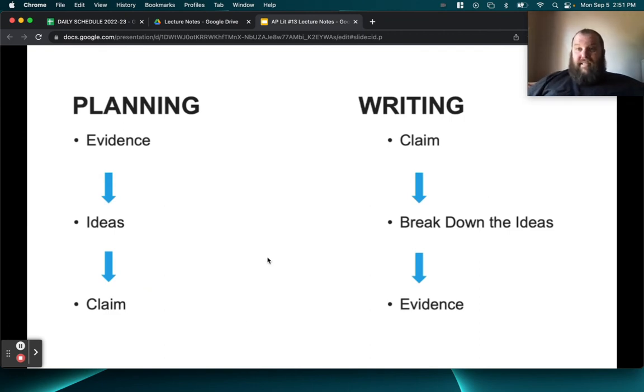You could be at the end of an essay, especially on an AP Lang exam or an AP Lit exam or something like that, and you're like, I'm still kind of planning here. I'm just going to make it happen as I go. So that planning process happens even while you're writing, right? But those are the processes in motion. That's how you move from reading something to actually saying something, and that's what we're going for.